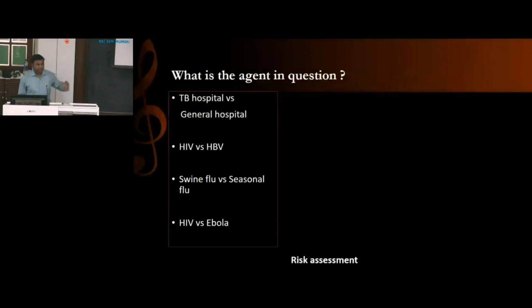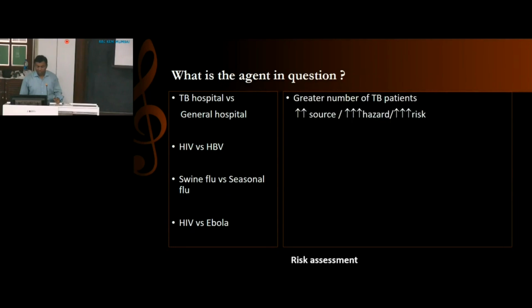So that is also an important factor. What is the agent in question? Obviously, it matters if you are working in a TB hospital versus a general hospital. KEM is a general hospital. You have Shivdi TB hospital, just next to our hospital, just a few miles away. That is a completely TB specific hospital. All the patients who test positive from KEM are shifted to the Shivdi TB hospital. So with a greater number of TB patients, there is more source, more hazard, more risk. So they have to always keep in mind following precautions for aerosol transmission.